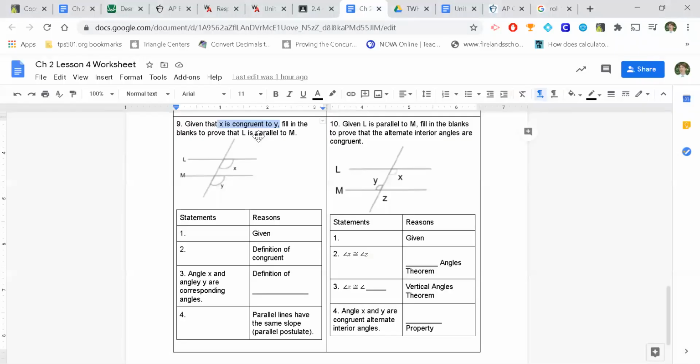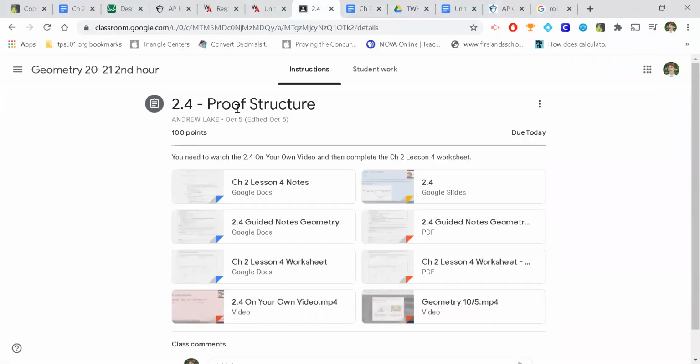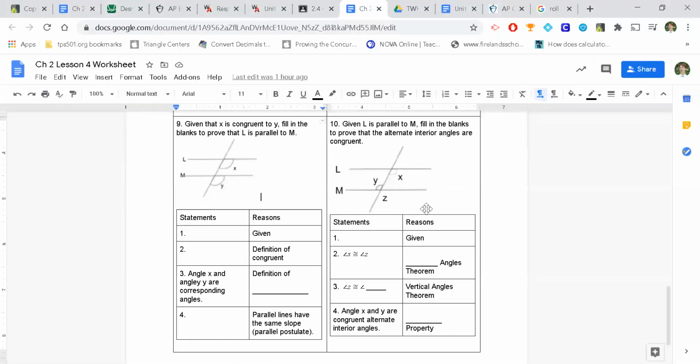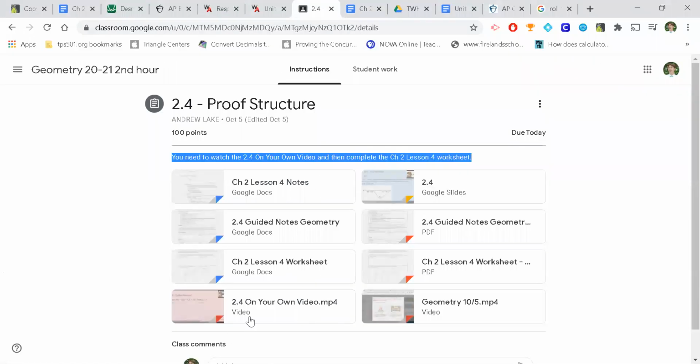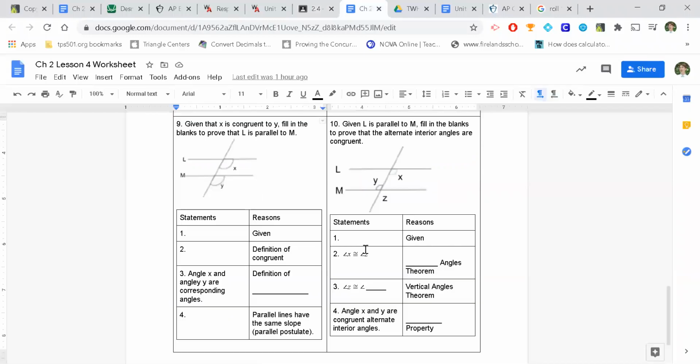Okay, the last thing we're going to do today is I'm going to do some homework problems for you. I had a lot of questions on these through email. Here's the first thing I will tell you. When you are looking at the instructions for this assignment, it says you need to watch the video first and then complete this. I did not lecture on this in person. That lecture is in this 18-minute video, so you should watch this first before you attempt these problems. Now, these problems are tough, so even after you watch that, you might be a little confused, which is why we're going to go over them together.